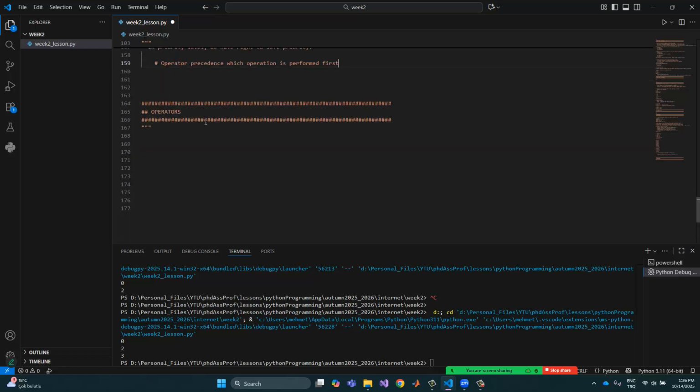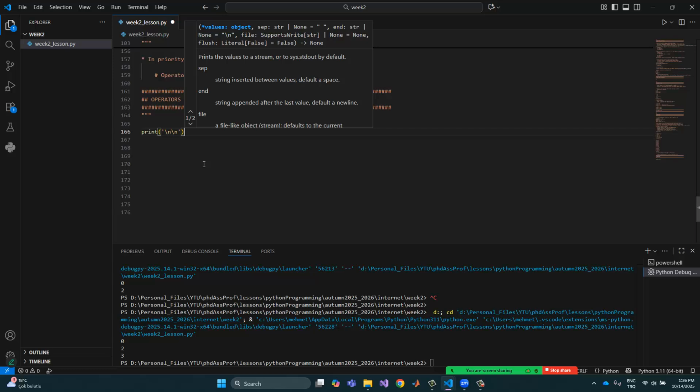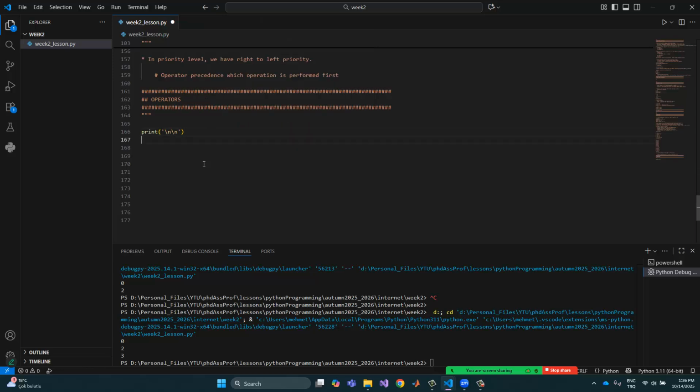For example, just see, in order to crack how Python behaves, print new line, print 2 ** 4 ** 2. What's the result of these terms in here?